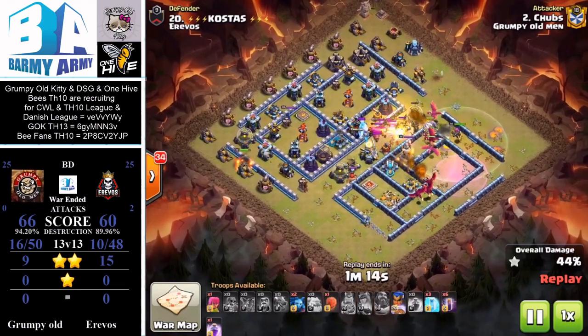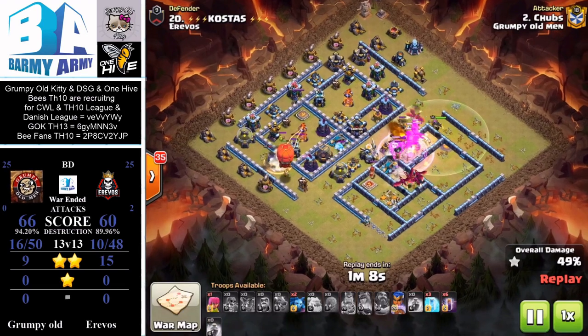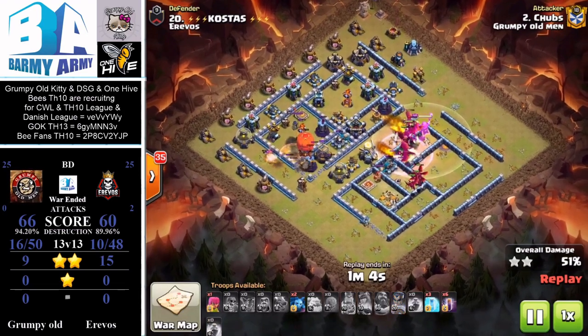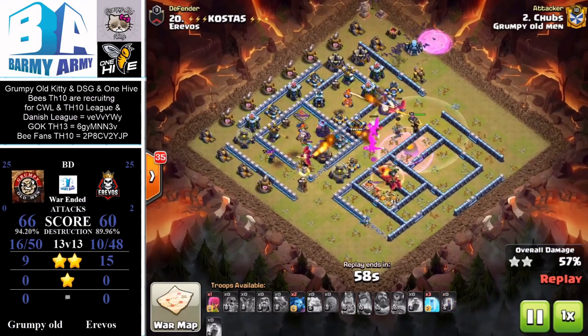King goes inside. He's got a couple of buildings outside. His dragons will stay in. But you can see he's using the royal champion. And he's bringing in his slammer now. He wants to take that top side out because his dragons are going to take a while to get up there. He launches it. He's got a couple of loons in there. He's got a dragon in there.